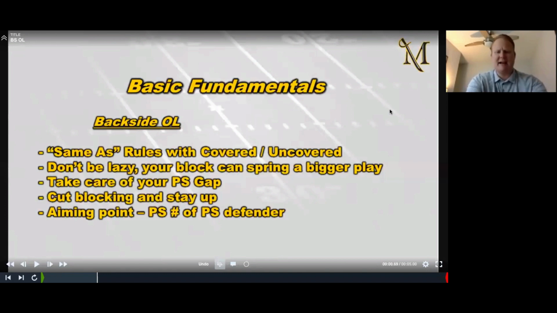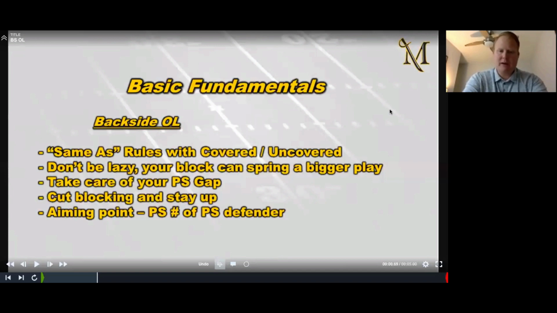Cut blocking and staying up. I coach both of those. I think there's definitely an advantage to cut blocking on the backside, and there's also advantages to staying up. And if you want to prevent yourself from possibly getting a penalty, don't cut. But if there's an opportunity to get those guys on the ground, from a mentality standpoint and physicality standpoint, man, I think it's really big that you can get them on the ground with a cut block, the legal way, getting your head across. But staying up is also another important factor we coach on the backside.